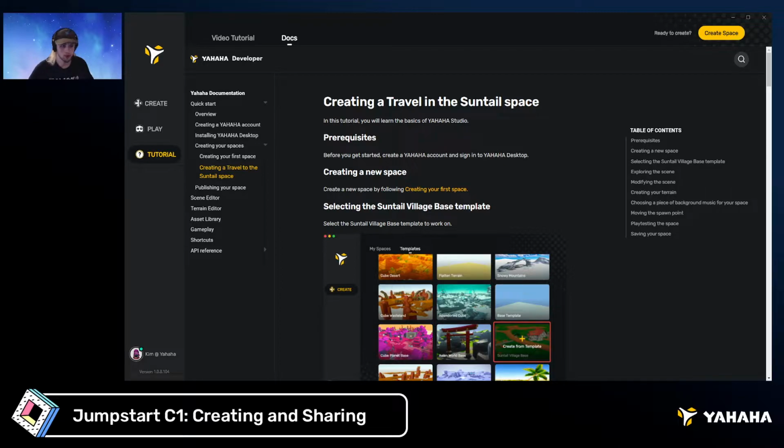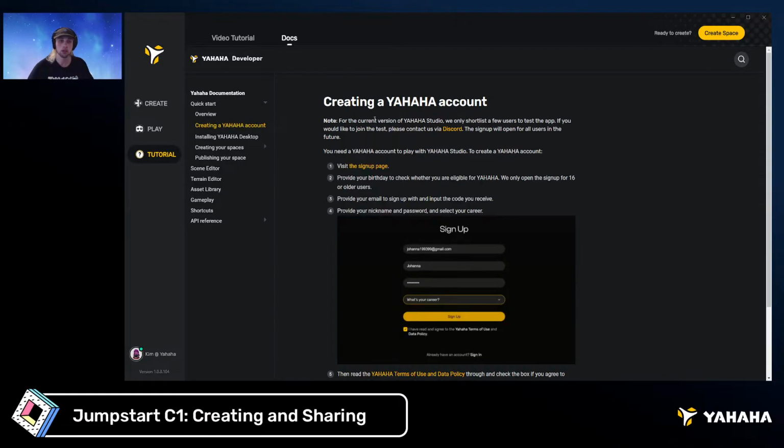Should have prepared this before, but that's okay. There we go. If you want to take a look at the documentation, you can go to developer.yahaha.com, or you can check it out through the launcher. And if you don't have the launcher yet, there's instructions on how to install it, how to create an account, all of that on the website.